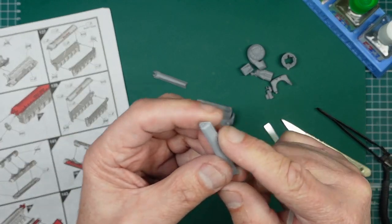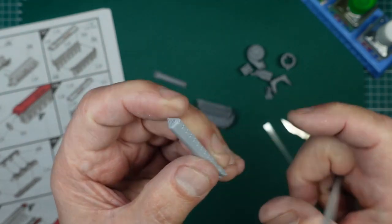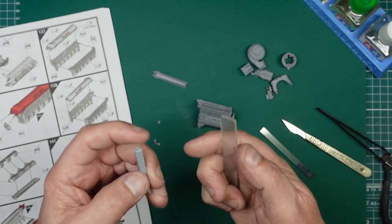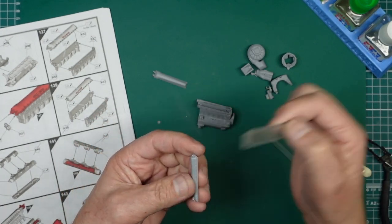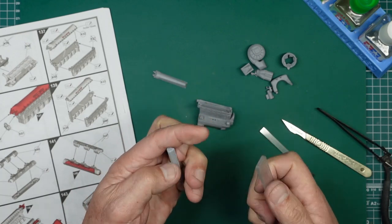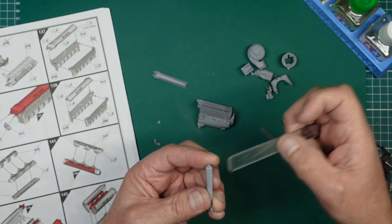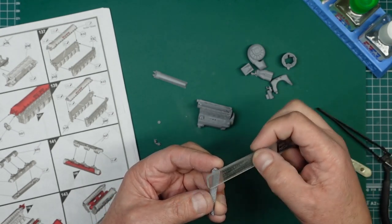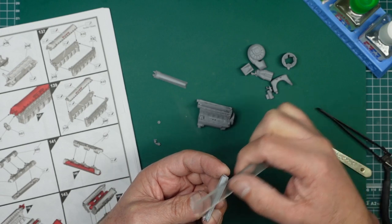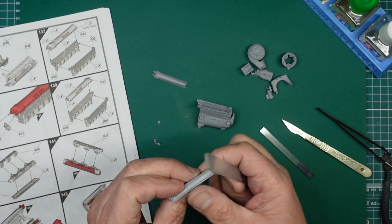They're glass files, and they are absolutely incredible for removing sprue nibs. So you can see on here, I've cut the part off the sprue, and then I've just trimmed it off with the nippers, and we've got a tiny bit of sprue nib sticking out there. As you know, you can come in with a sanding stick, and quite often you end up with a little bulge or something. But because these are rock hard, they're glass, it's going to take away the sprue nib and nothing else. This is the coarsest one in the set, and because they're very fine, they will remove the sprue nib. As long as you don't push, as long as you're gentle, it removes the sprue nib and nothing else. You will see here, I'm just gently stroking the plastic, and it's taken away the sprue nib, but unless I push it, it won't take any material off.